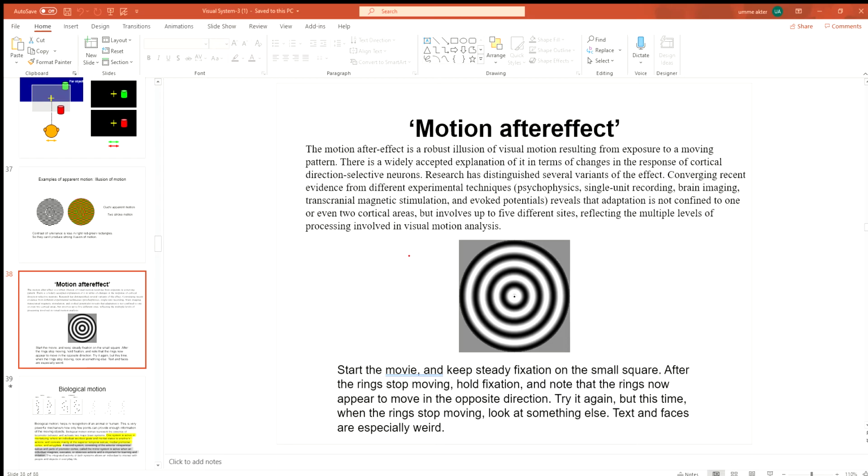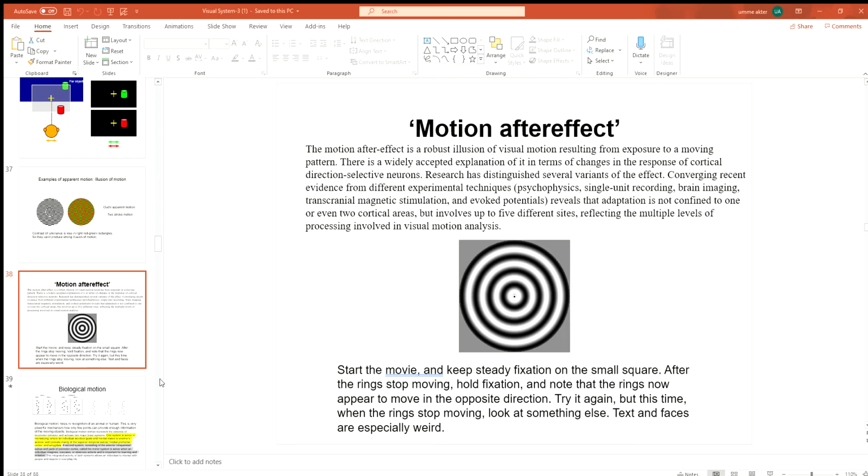Here you can see two differently colored dots, white and black, moving in opposite directions. By this motion, you can see how a beautiful cylinder is being created. A moving cylinder is being created. So this is a good example of structure from motion.